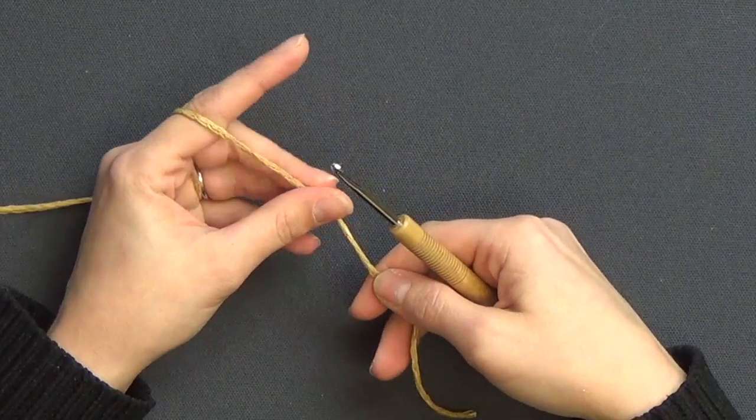Hello MandoBug here with the fourth and final week of our springtime basket. This week we're going to be making our handle and attaching it to the basket. So let's go. This week is super simple, we're just making the handle for our basket.